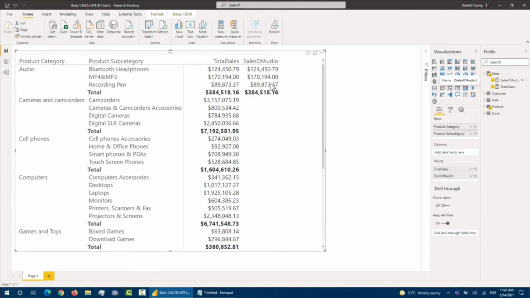Because I put it here, right? Side by side with this, and then you are confused as in, why do I need to do this, when this total sales already knows how to slice and filter, right? So that's why these figures are still there, because of total sales. This one is all blank because this measure only looks for audio and the rest are all blank, okay?